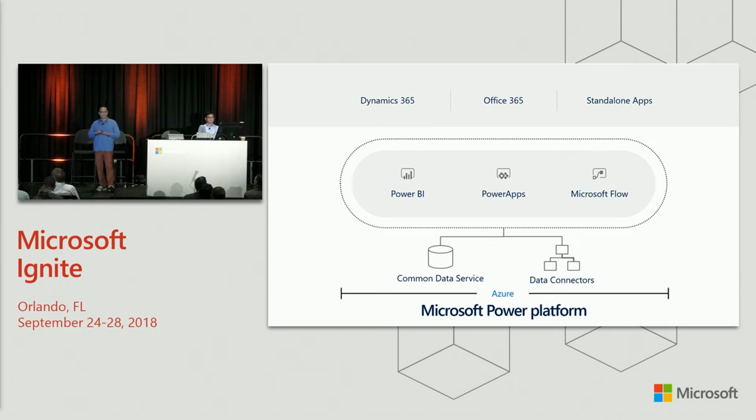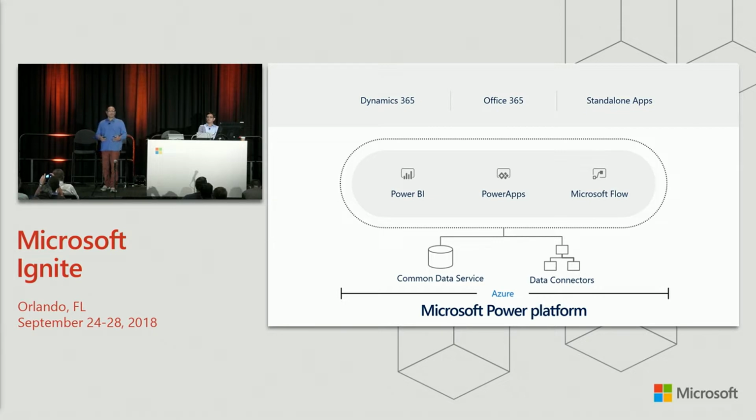When we talk about the Power Platform, we are talking about an application platform where people can build business applications. With Power BI, you can build insights applications and nice reporting dashboards. With Power Apps, you can build, with a low-code, no-code experience, a rich set of applications for the web and mobile. And with Microsoft Flow, you can automate your business processes. All these are driven by what we call the Common Data Service, which is where you store your business entities and business data. And these are powered by the data connectors, which give you connectivity to a bunch of services. That's what we call the Power Platform.